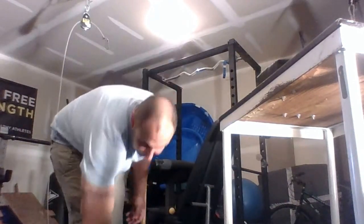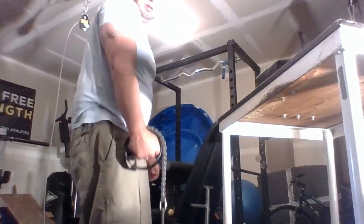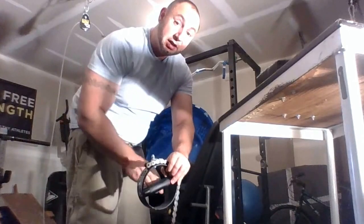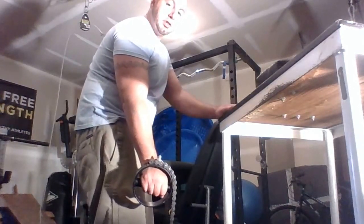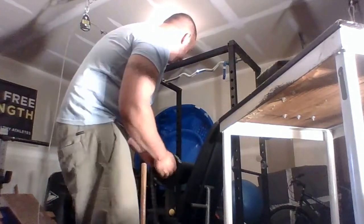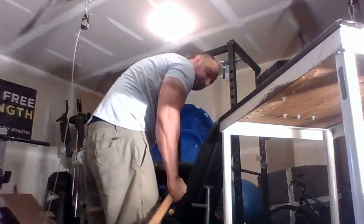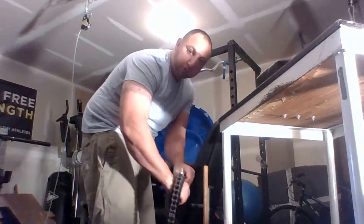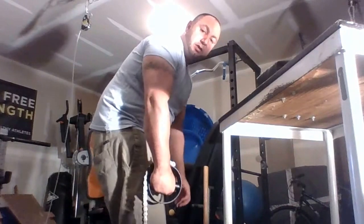Now, if you're using your top roller, it's about keeping it kind of static, trying to keep your knuckles up and then lifting, like that. The other thing that you can do is take your hand and put it underneath, inside like this, so you can train the style of sledge choke that I use, where you push your palm into it and lift, like that. Now, the same applies for the reverse. You can do reverse choke deadlifts as well, like that. So for that exercise, you can use a top roller as well. Either push your palm underneath, like that, and deadlift, or grab with the traditional grip over and deadlift.